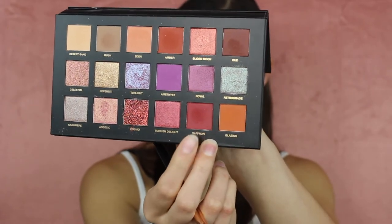I'm going to deepen the outer corner, so I wouldn't focus too much of the gold on that area. Next, I'm going to take Saffron and deepen up the outer corner just to give it a little more depth, because when I did it the first time it felt like it was missing something. Let me just tap it over here and blend it into those other colors. I did do a winged liner when I first did this look, so I'll go ahead and get that done — I'm going to jump ahead for this part.